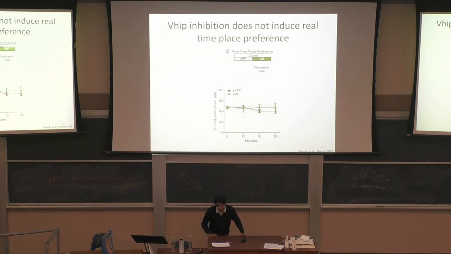Now, this does have some caveats, because it could be the mouse stays here longer, but it's not because it's more pleasurable. Perhaps it's just that stimulation reinforces the current action being made, and then I'll just make more of this action, which is staying here, even though it's not pleasurable. So there are some caveats in the interpretation, but it is an easy way to see if the manipulation is causing aversion or some kind of approach positive motivation.